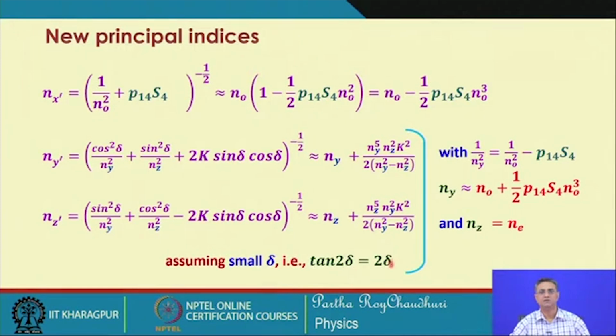case, and we can show that it is of the order of a few degrees, and therefore we can make it maybe less than a degree. So, we can make this substitution, and we end up with this n x, this is for n y, and this is for n z. N z remains the same. This is to represent n y, which will be represented by this, and n z is nothing but n extraordinary. This we have seen earlier.